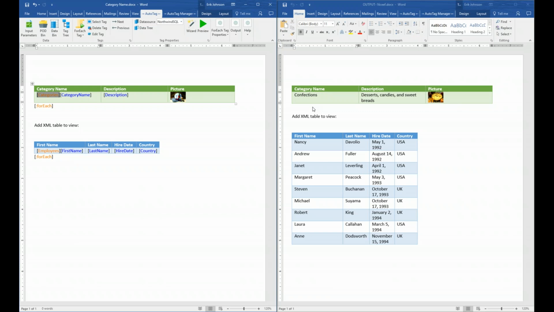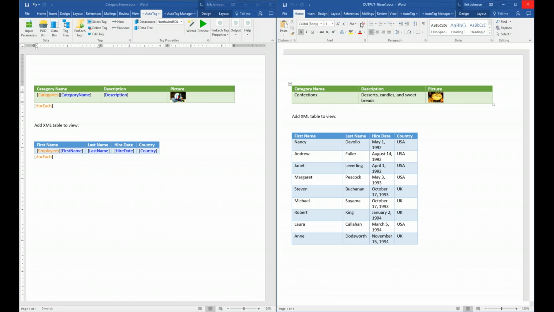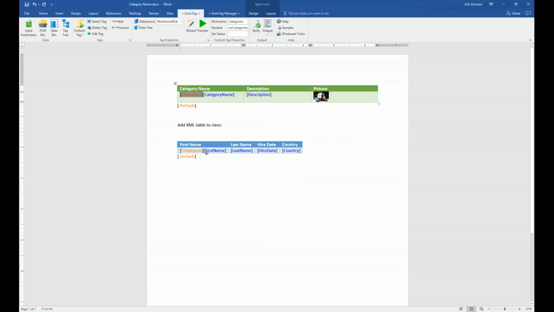So we just showed you how to filter by using an input parameter. But what happens if you want to filter in some other way, maybe statically? How was that done? Well, let me show you. So we updated the categories table dynamically with input parameters by allowing it to change for each generation of the output. Let me show you now how to filter statically.